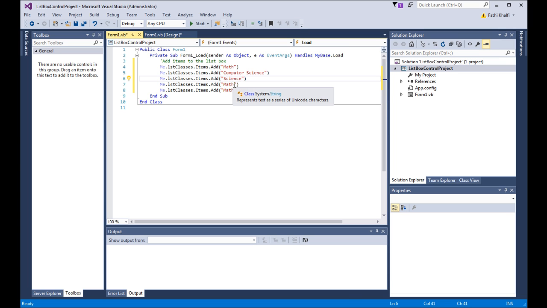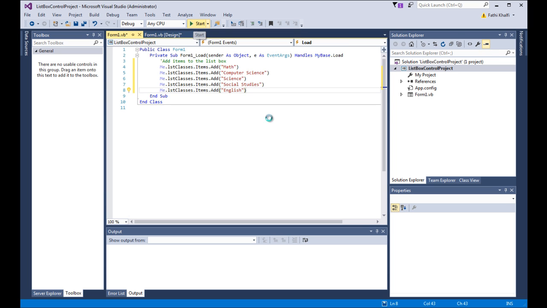This one is gonna say social studies, and this one is gonna say English. All right, so that's how we add items to the list box at runtime.